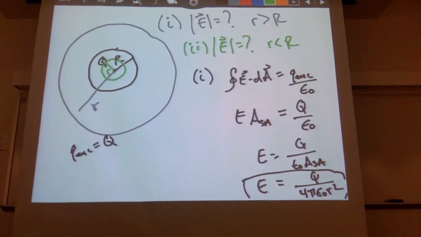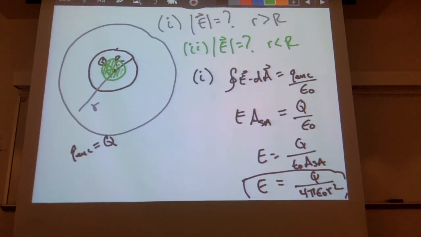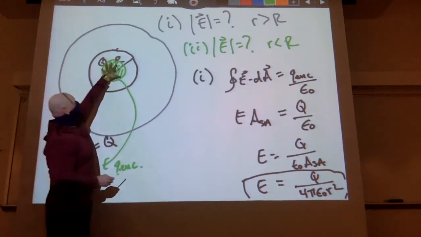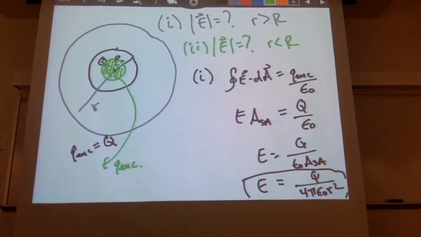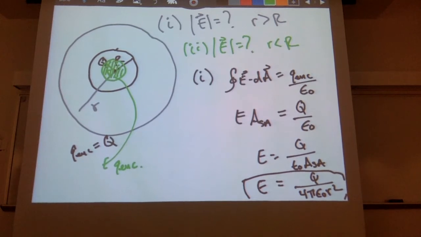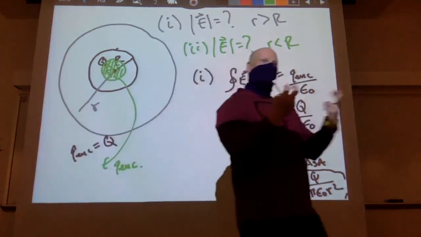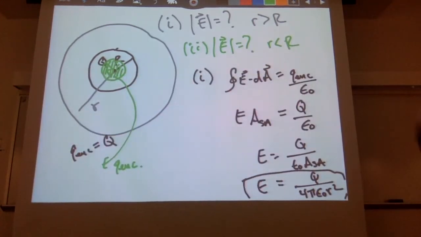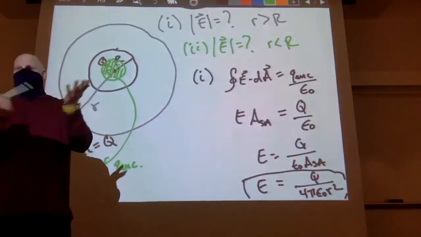Now the hard part is, what's the right-hand side? So again, Q enclosed means how much charge is enclosed inside of this sphere that I drew here. How much charge is actually enclosed inside of this? Since this sphere here is smaller than the actual sphere, what fraction of the charge do I actually have inside of this sphere? Now here, this is where the trick comes in. This is actually the hardest part of Gauss's law, to determine how much charge is actually enclosed inside of here. Now what I have to understand, first of all, is what type of charge distribution I have.